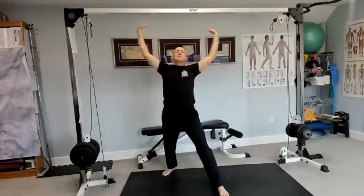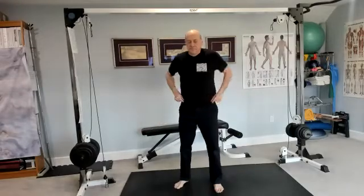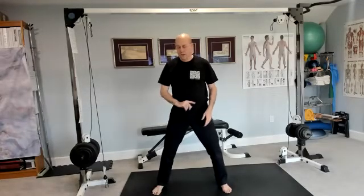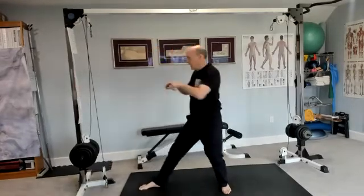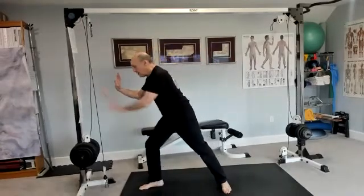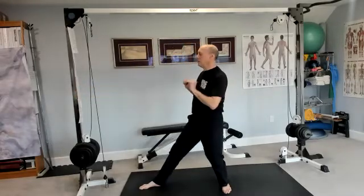One more time. And down. Good. Next one, pushing and pulling the waves. So we're going to turn to the left. Rotate on the heel. Push out. Pull back. As we push out, we're putting the weight into the left leg. As we pull back, we're putting the weight into the right leg.